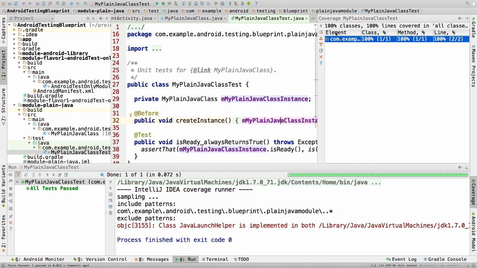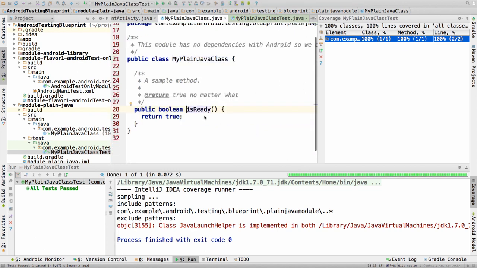In our example, this pop up on the side, it's 100% because our library is really small. All our library does is it has this one single function called isReady, and we did test it. In real life, when you first start testing, usually this number is not that beautiful. But this is a good way to give you a sense of how much testing you're doing, where you are missing out, and it also shows you branching as well.